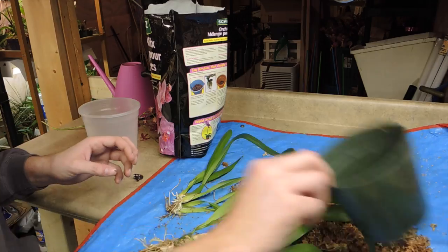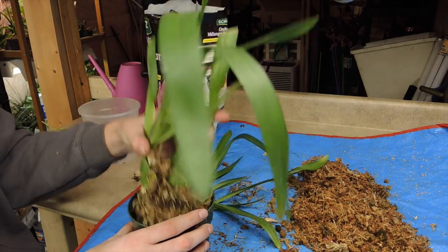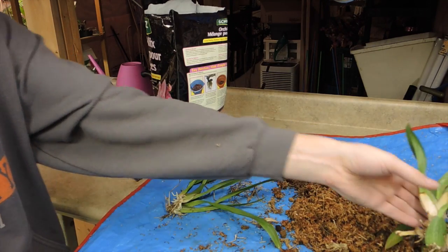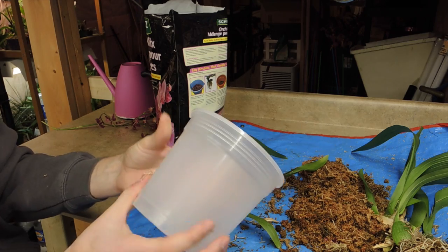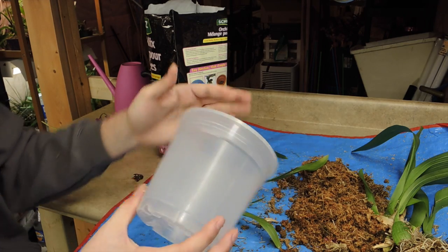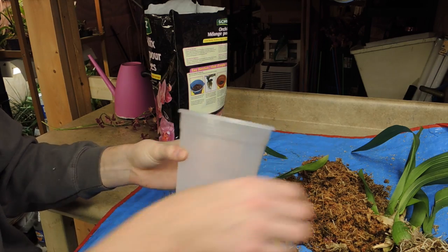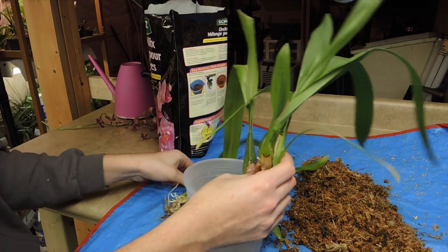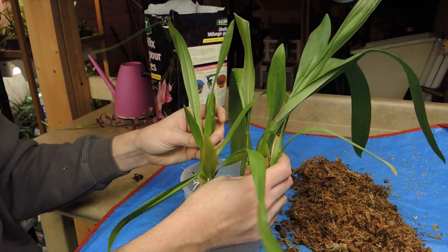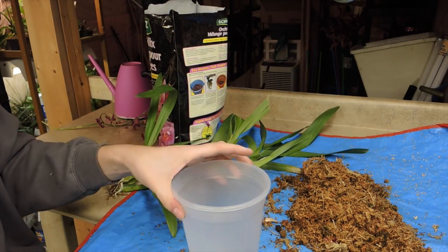Not sure if I'm going to reuse this old pot. No, you know what? I'm going to switch pots. I just got some new pots. I got these from Plant World when I was over at the Orchid show. We stopped off at Plant World, and I think that this one would be a better fit because I'm going to put this off to the side, and then we're going to have this one doing its own thing on this side. So the slightly larger pot will be beneficial, I think.